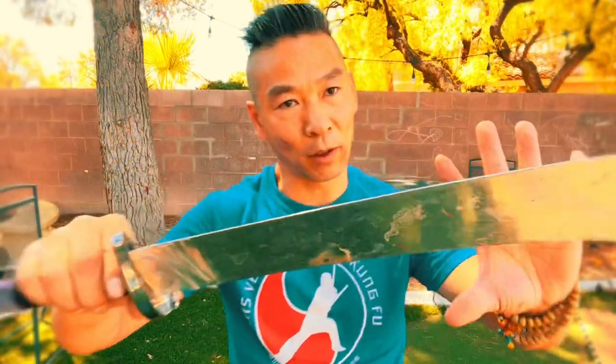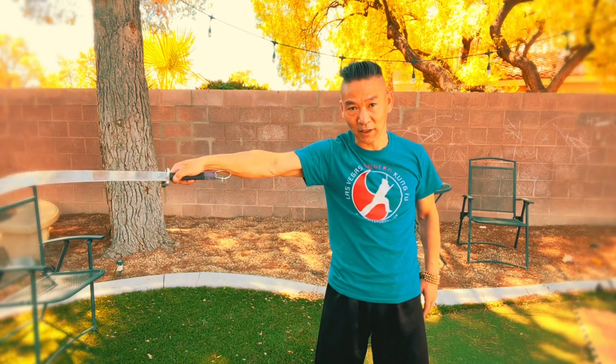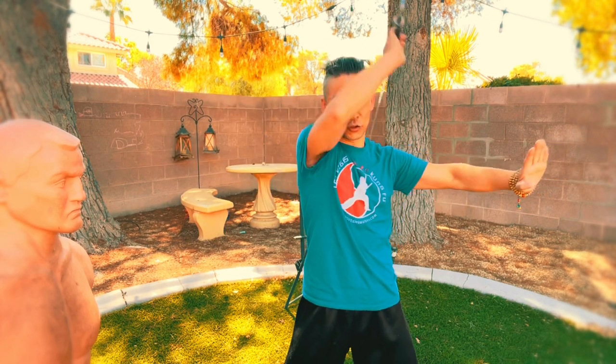Now let's talk about how we use the Guo Nao technique and connect it with the attack movement. Both hands cross and open — turn your sword this way and back, come back to your shoulder. Cross your both hands, flat on your shoulder, and flat cut this way. Bend your arm first, then your wrist, and lastly the sword — open cut flat, turn the blade and back.